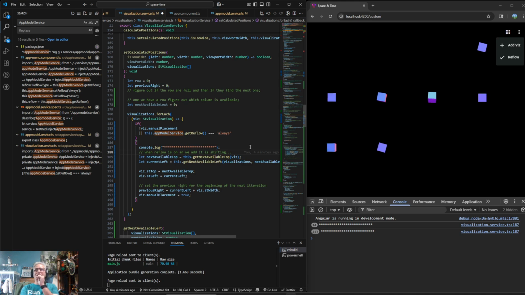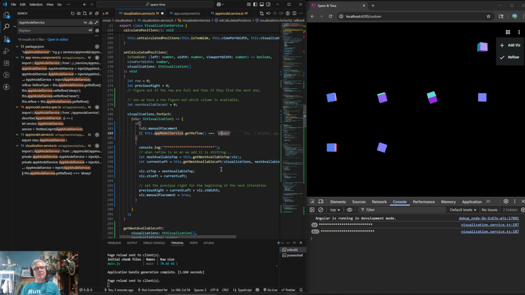But this is what's right when reflow is never. When reflow is never, this is working perfectly. It's not running if it's never and it hasn't been placed.